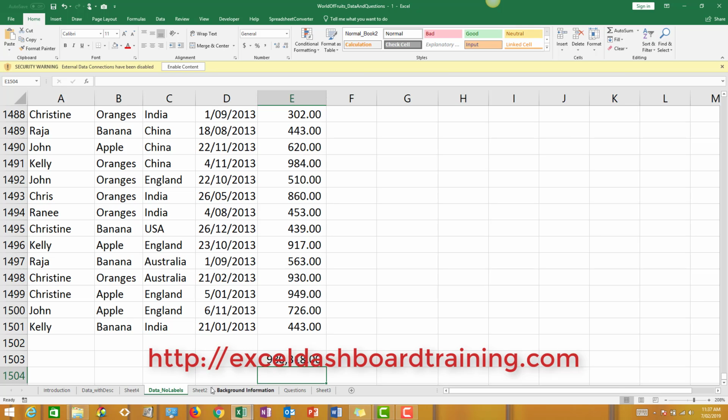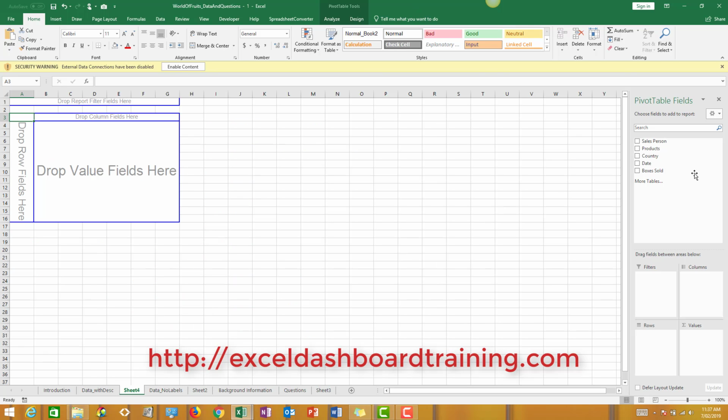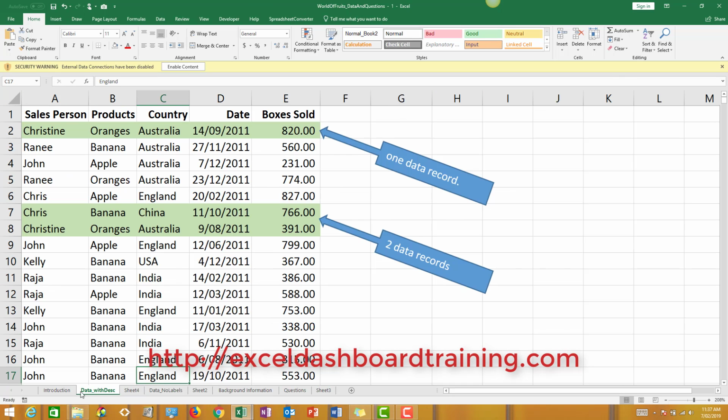So let me go back to the pivot table wizard and drag the number of boxes sold into, by the way, what you've got on the right side here is the column headers that you've got on the data range. So if you go back to the data range, you can see salesperson, products, country, data, date, and boxes sold.